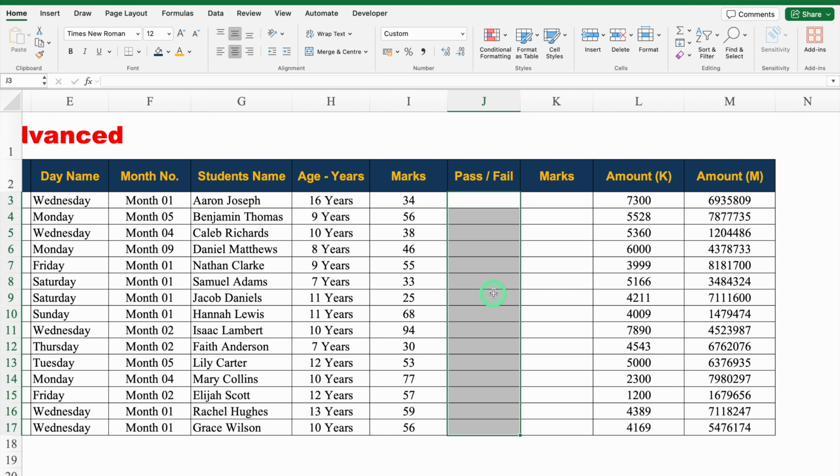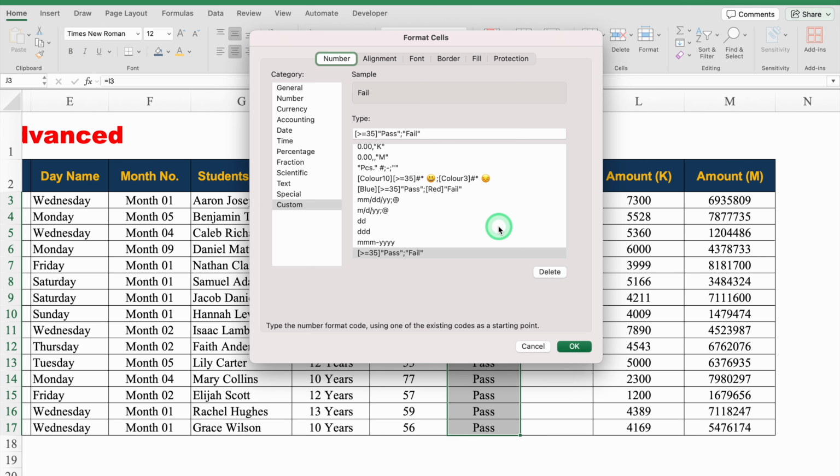Let's delete all. Now if I'll put my marks over here manually, 38, enter, candidate is pass, 33, enter, candidate is failed. Let's undo this. In case you want to change the text color of pass and fail, it can be done very easily. I have already selected my whole range. We'll press Ctrl 1. We'll go to custom. This was our criteria of pass and fail.